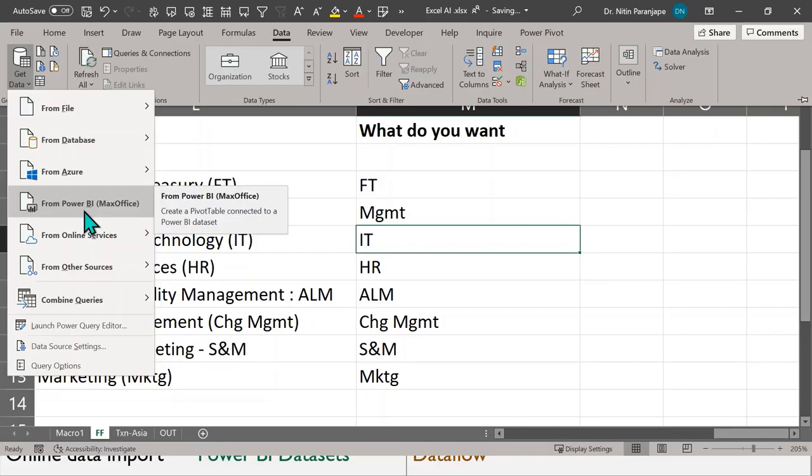So my data, where is it coming from? I, as a person wanting to analyze the data, don't need to bother. Someone who knows about the data, which could be a senior user, experienced person in the company, or a database person, or someone from IT, has created a central source, and everyone in the organization can use that as the authentic, reliable source of data.